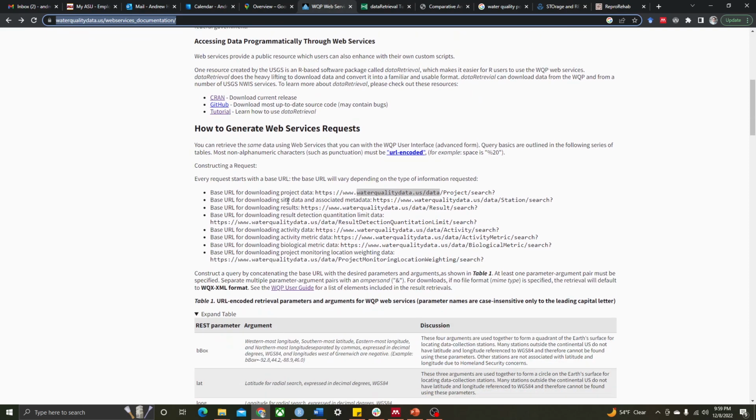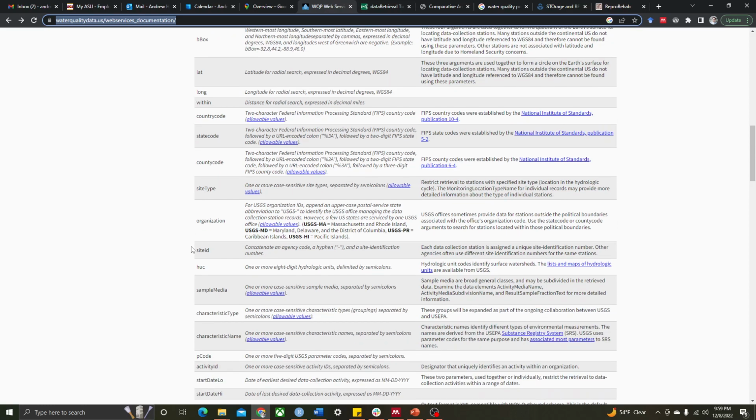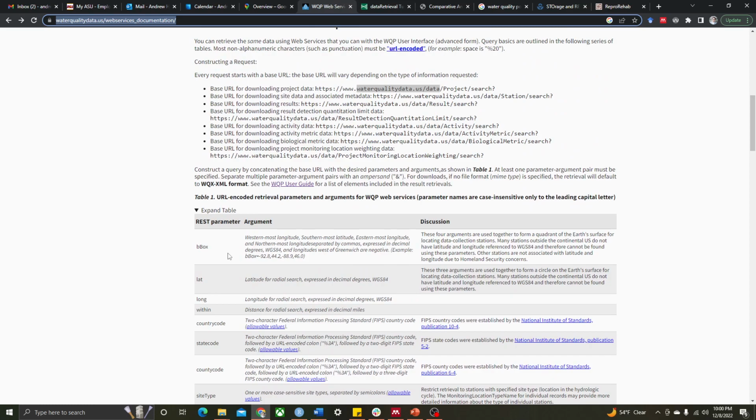And so there is also other documentation in terms of what kind of parameters you can input into the dataRetrieval functions that allow us to narrow down our search in terms of what kind of information we want to extract from the water quality portal, and to then merge and associate with our participant zip code data.